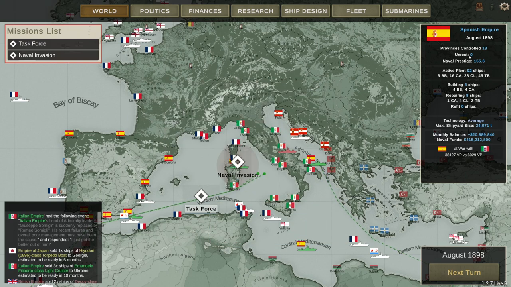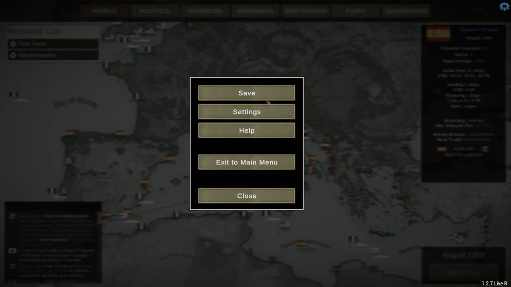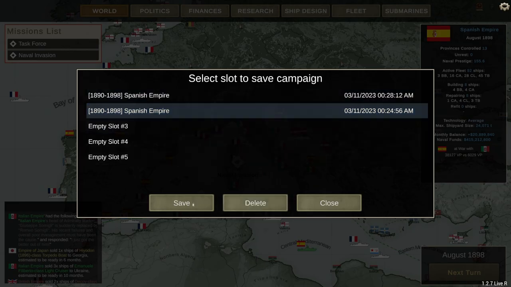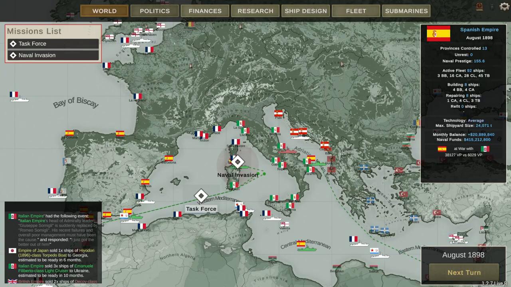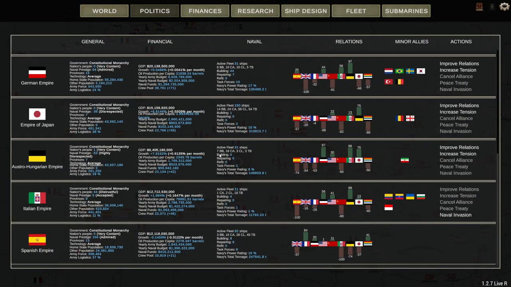I imagine Italy is going to collapse into revolution if we don't accept peace terms from them soon. I can't imagine that they will withstand this continued onslaught. Their unrest is 44, which seems high to me. Their naval prestige somehow is at 0. Maybe it's just because everyone admires their bravery. Our naval prestige is 156. That's pretty high.